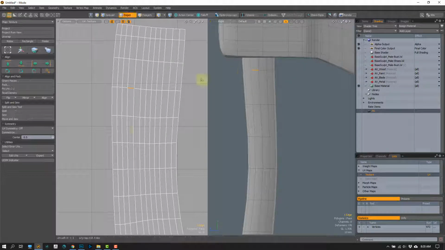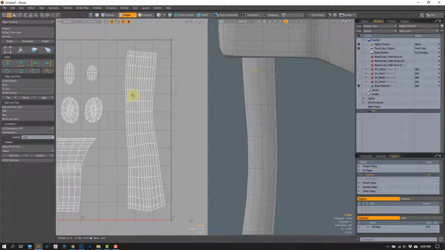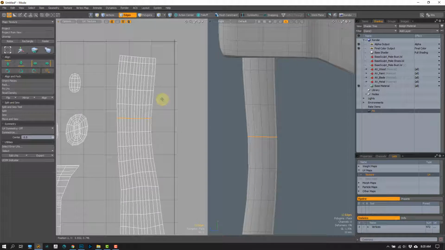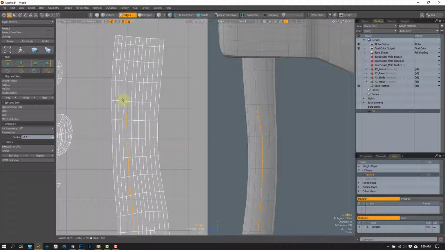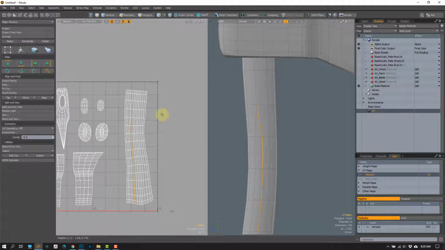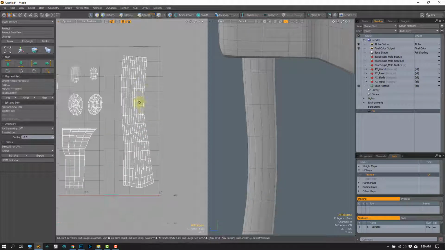So just to compare, right now we have an even number. If I double click an edge, it goes all the way up. If I double click an edge going this way, it goes all the way across. We don't have any n-gons or triangles, where if I double click, it would go to a point or a pole and then get confused and stop. It just has a nice clean grid of geometry.